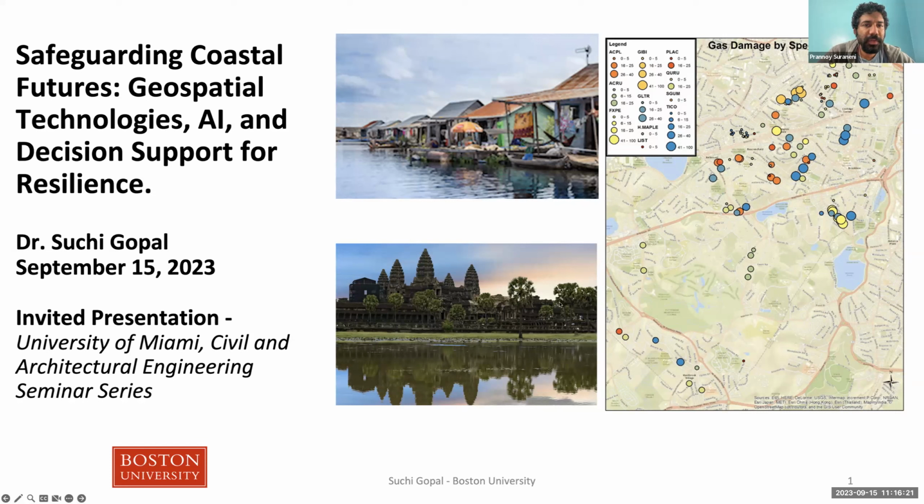I'm very pleased to have as our guest speaker, Professor Suchi Gopal. She is a professor in the Department of Earth and Environment at Boston University. She serves on the Faculty Steering Committee of the Global Development Policy Center and is a faculty associate at the Frederick Pardee Center for the Study of the Longer Range Future. She holds a visiting professor appointment at the Vienna University of Business and Economics in Austria.